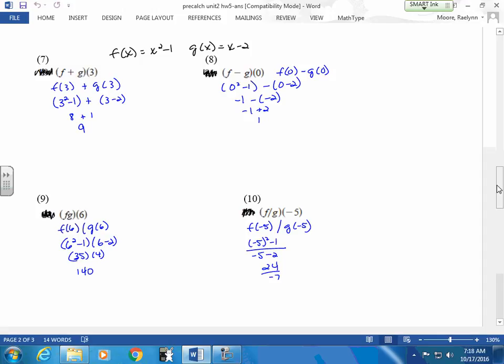You could make the equation first if you wanted to, and then plug in the 3, or you can just plug the 3 into F, plug the 3 into G, and add them together, whichever way you prefer. Since you're only doing this once, I would just plug the number in, add them together. The divide, since they're numbers, you have no problems with the domains. And always reduce your fractions to lowest terms. Always simplify your radicals. Always combine your like terms. That's like an unwritten statement in precalc. Good with these?